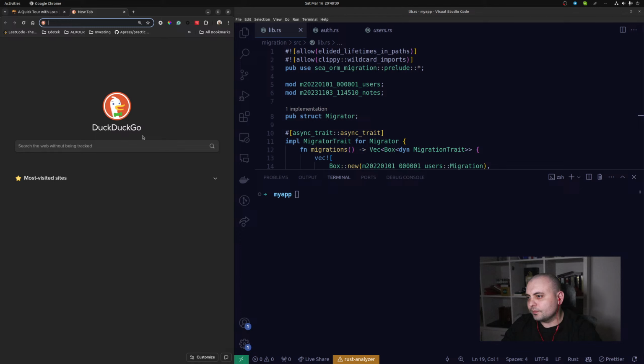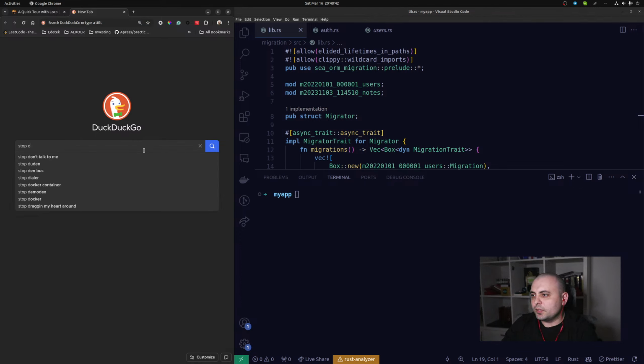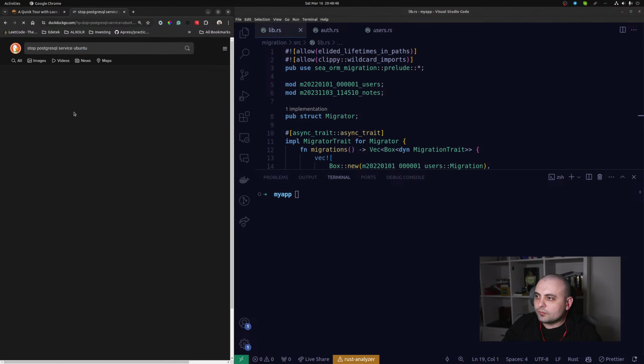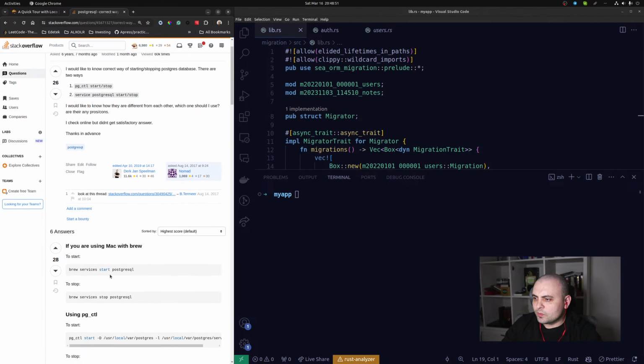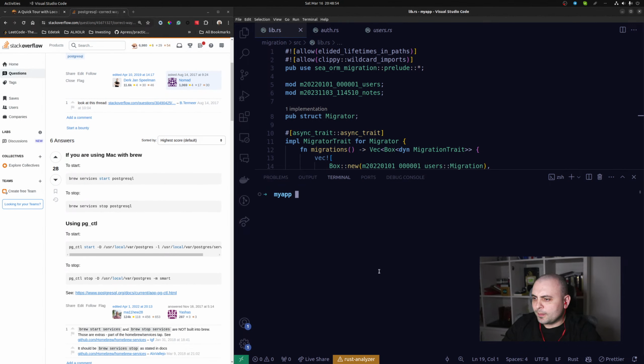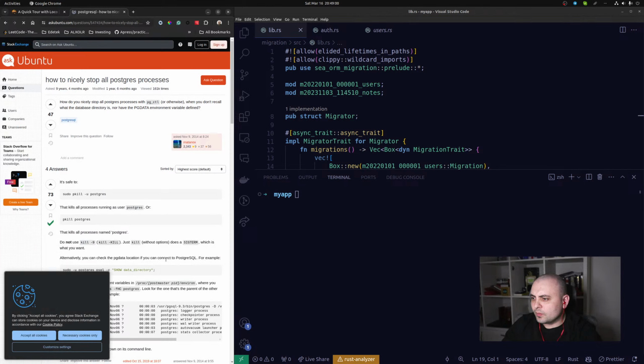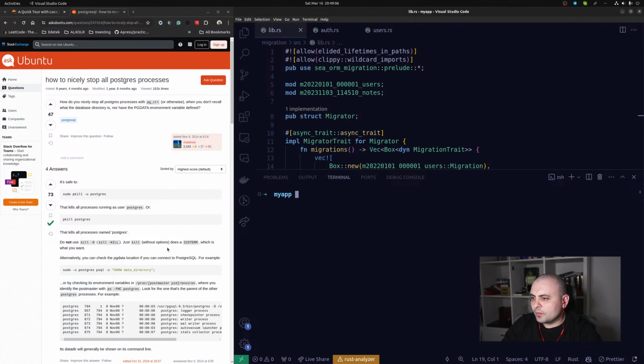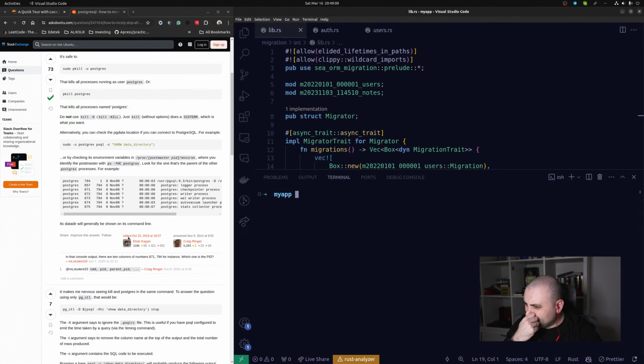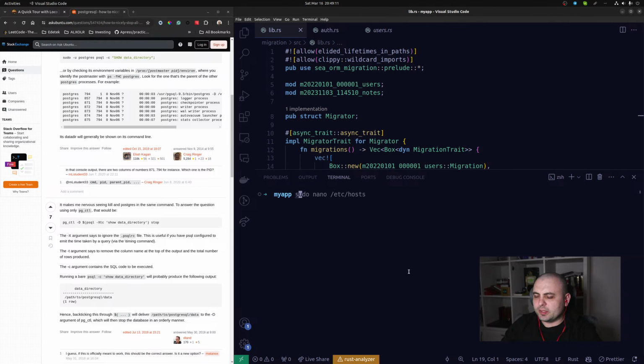Yeah, let's stop PostgreSQL service Ubuntu. I don't think it's brew. No, I don't think that's the right way. It's PSQL. So connection failed, the role does not exist. Okay, so I do have it.